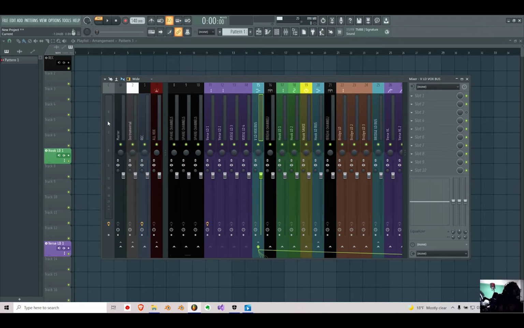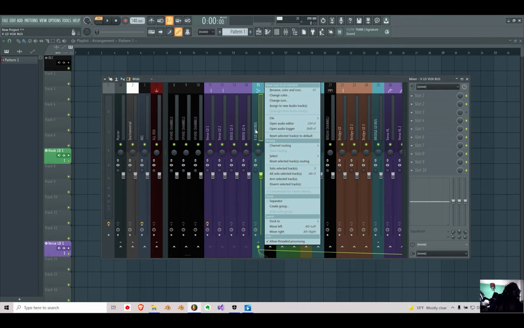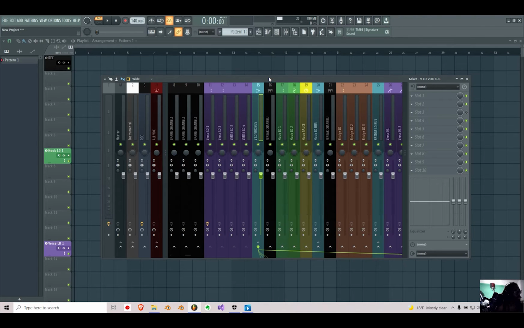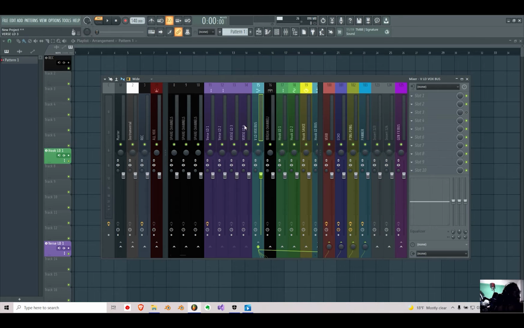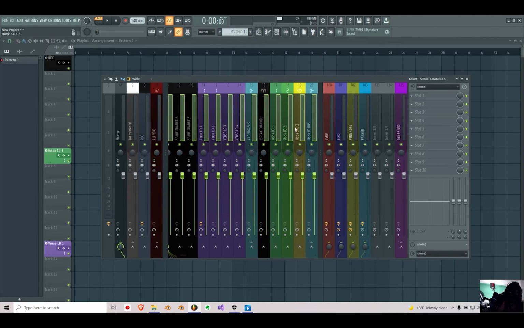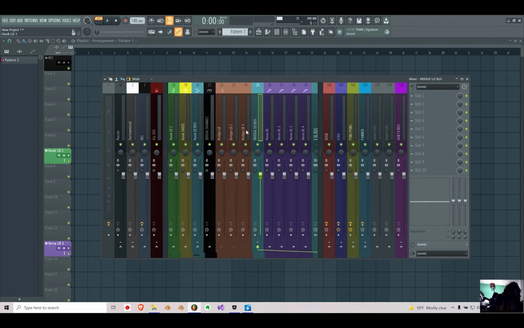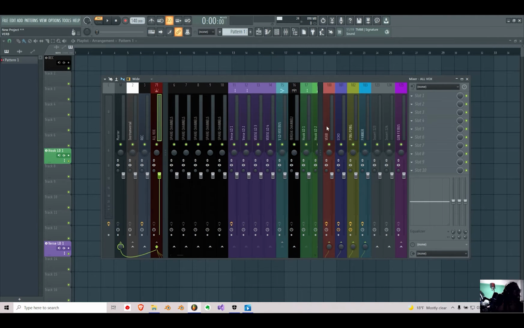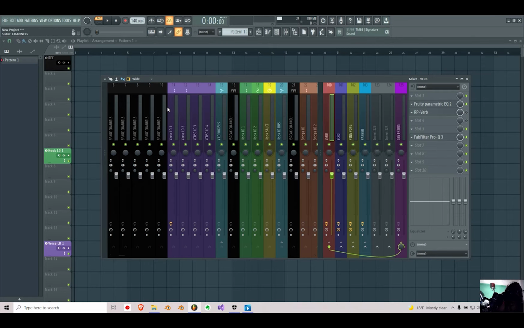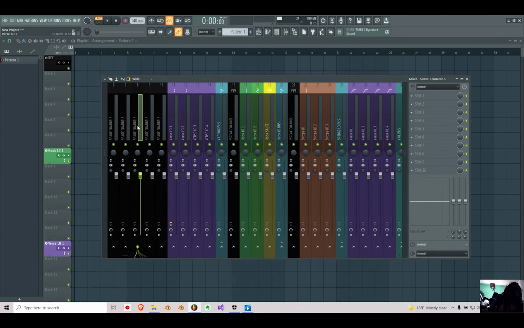And if you want to know how to dock something to the left or right, you simply right click the track, dock to. Right now it's in the middle. This is the middle. All these things here are in the middle. This is left and this is right. These bars divide the left and the right. I'm going to hide those for now.